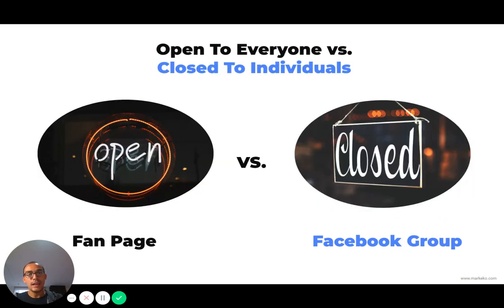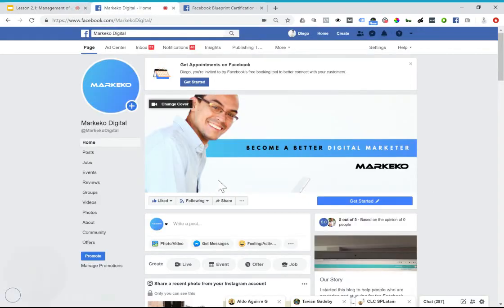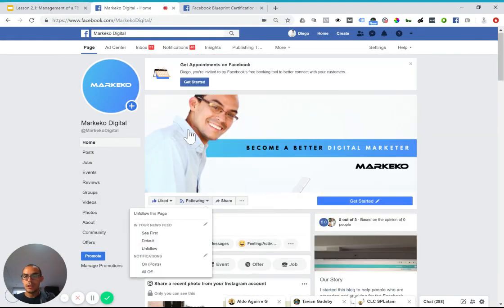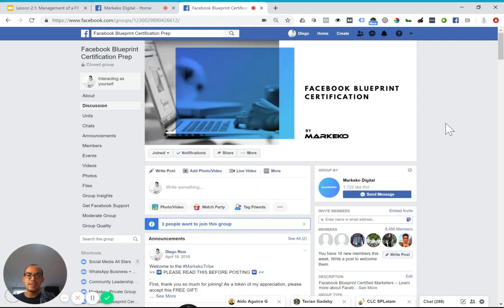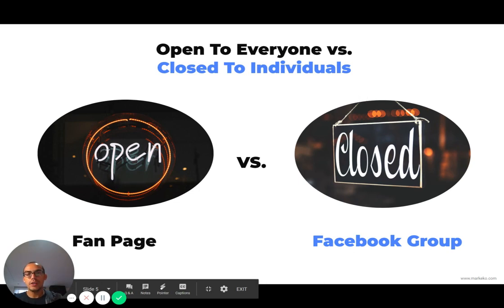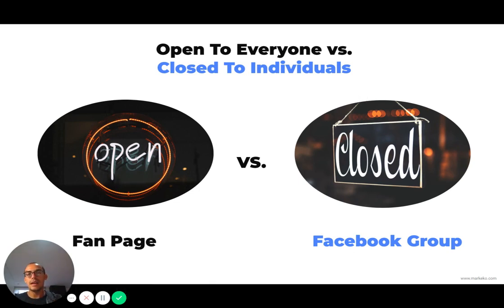The third thing I would say, and this is big, is openness versus closeness, right? Anyone can look for your fan page, they can search it, find it, interact with it, and go there to like or follow your fan page. But with a group, people have to join it, right? Yes, they can find it, but you can have a private group that people have to join. And I think that is key, especially now with Facebook, because you can curate and moderate your content better and have better interaction among the different users that join.